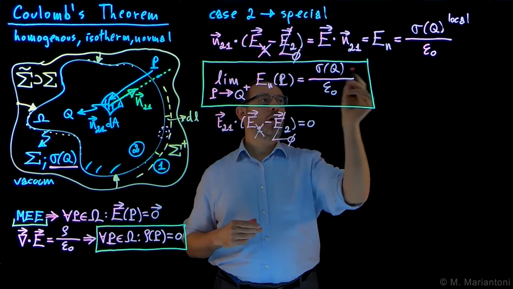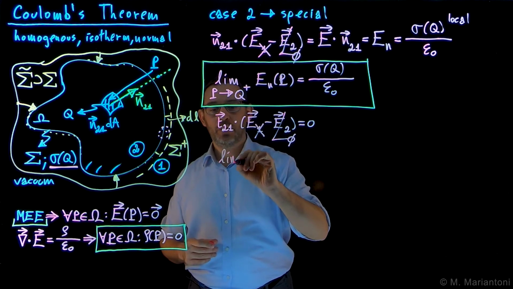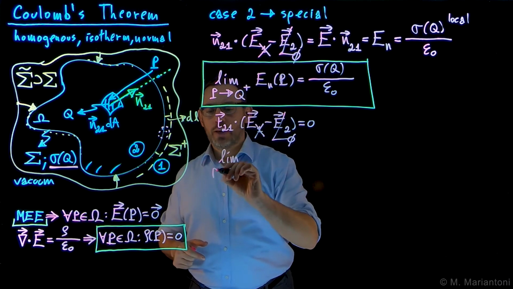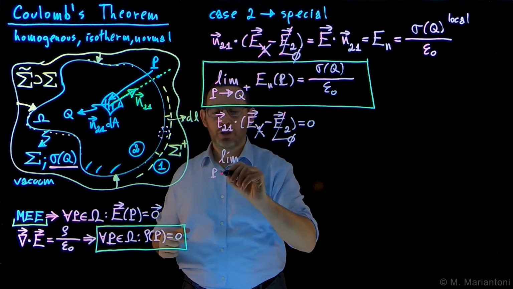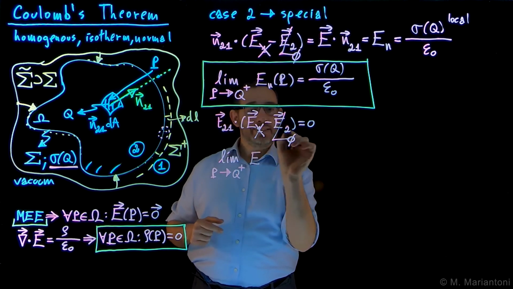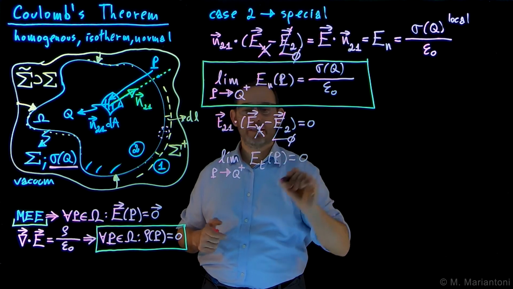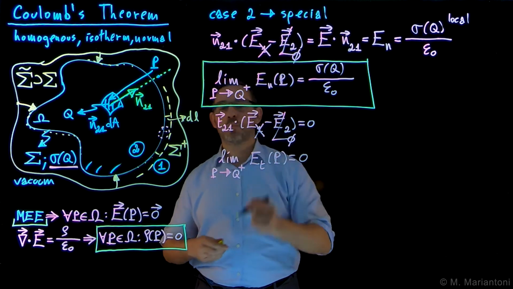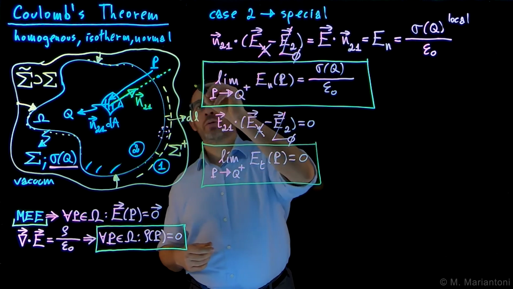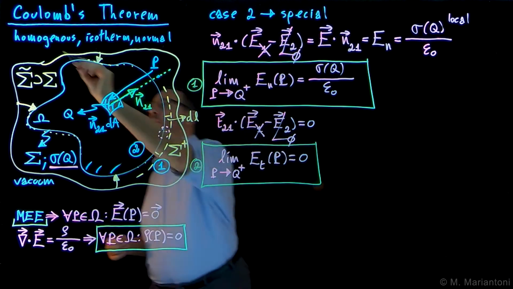And so this is the projection along the t-axis. This can be rewritten as, in the limit again, because we need to approach a neighborhood around the surface capital sigma, for capital P, which is outside, reaching a point capital Q from the outside, plus of the tangent component, in this case T, at point capital P, has to be equal to 0. So this is the second part of Coulomb's theorem. So Coulomb's theorem is nothing but these two laws together, one and 2. This is what we call Coulomb's theorem.